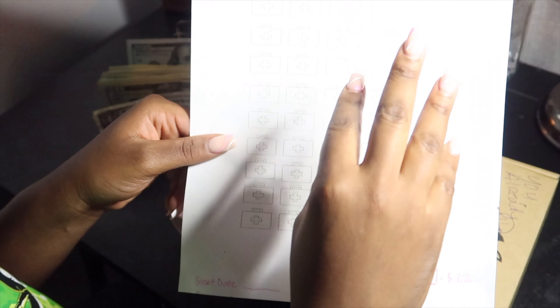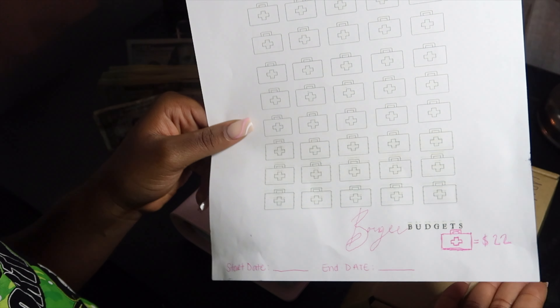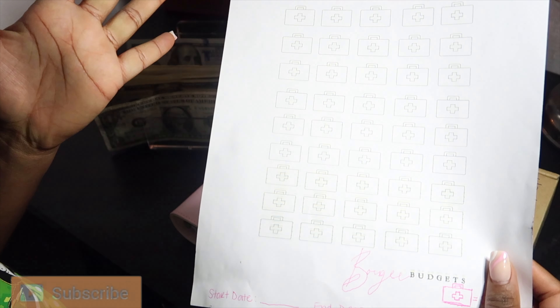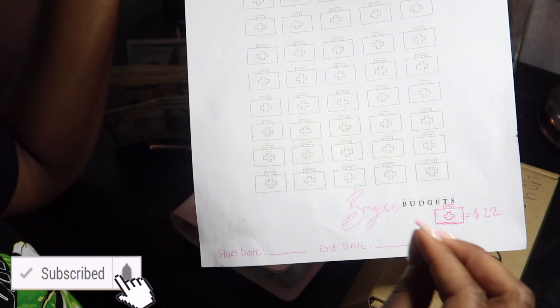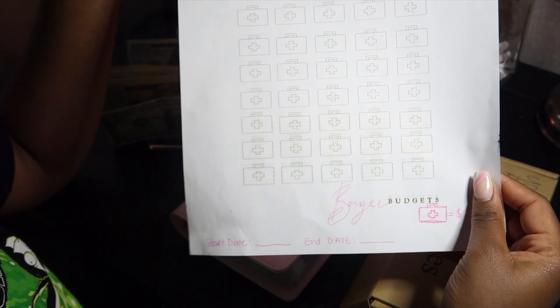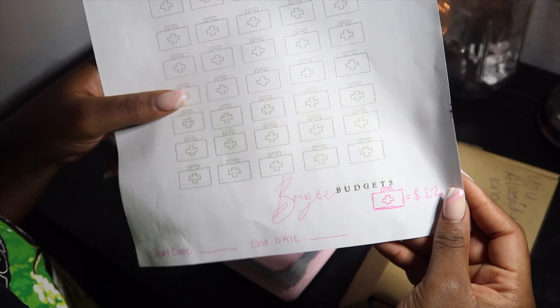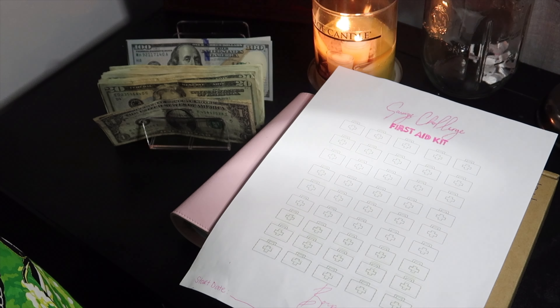We have a total of 45 boxes — in total it will come out to $990, and all you have to do is add $10 so it could be $1,000. I know I want everybody saving at least $1,000, but this is just a fresh start and a rough draft. I hope everybody tries it out — start saving $22, try it for the new year and see if it works for you, and hopefully by the end of the year you're able to save $1,000.